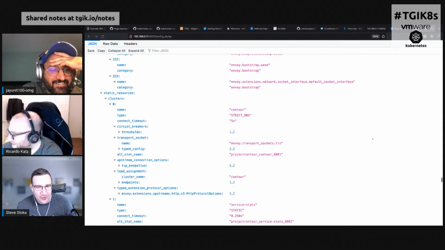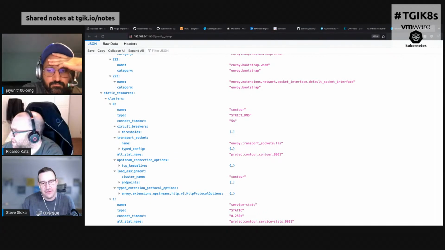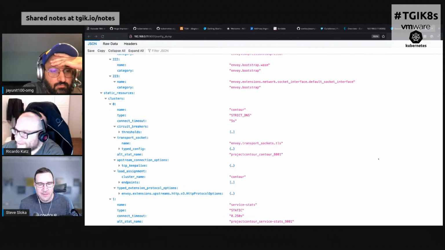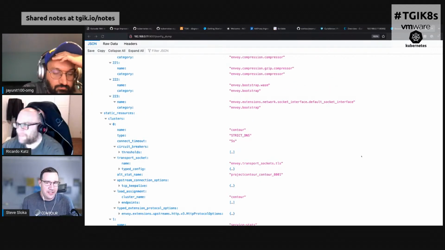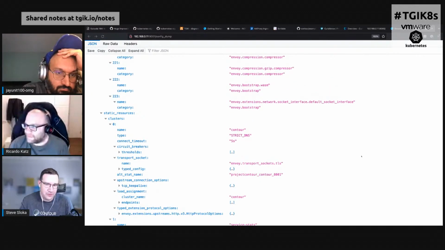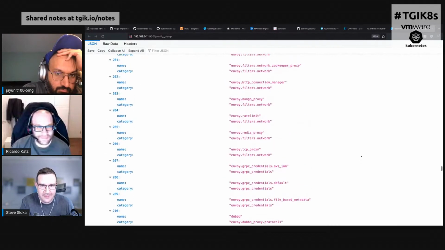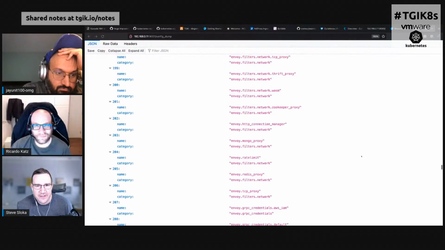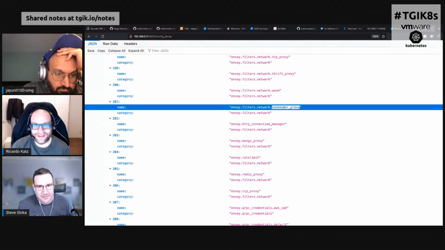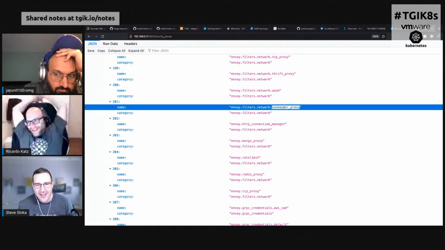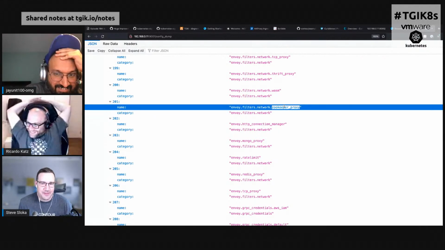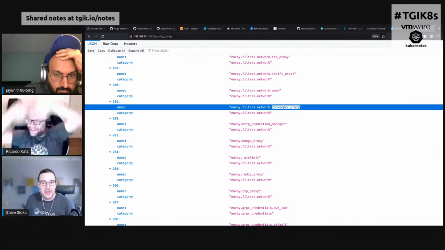I know some folks who compile Envoy to remove filters, because in theory, there's a bunch of filters installed that could create a security risk for you in a different kind of environment. So you can actually compile Envoy and disable a bunch of things. At the top of that screen, Ricardo, there was a whole list of filters. Like the quick filter was installed, and rate limiting, and stuff that you may not even care about, like MongoDB, WASM things, Zookeeper. You can actually recompile Envoy and remove them, and then run. There's a page we have in Contour which shows you the things that need to be there to actually have Contour work.